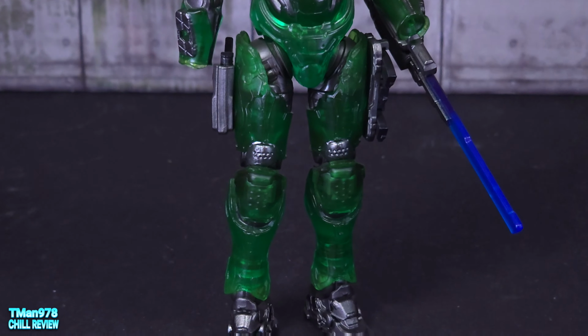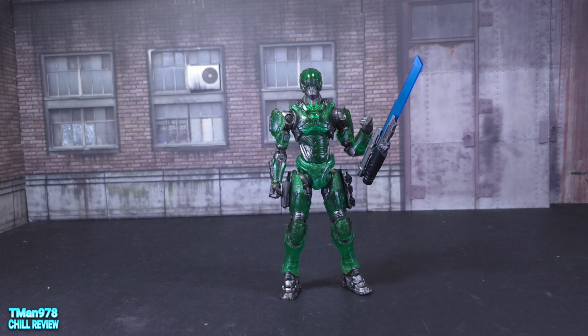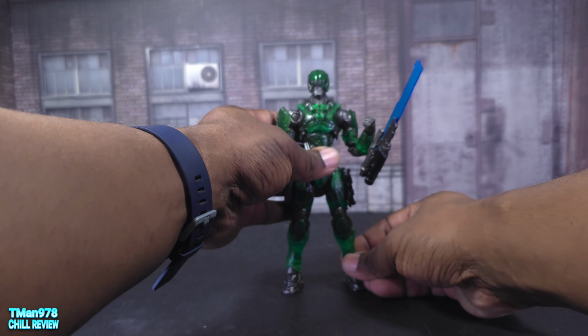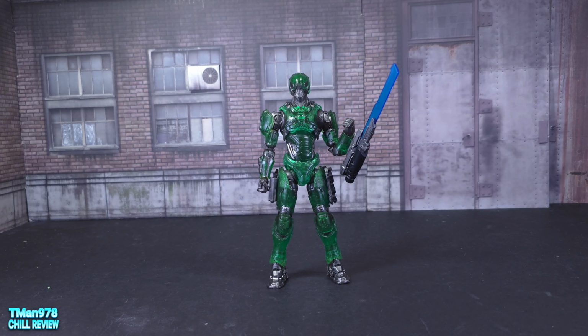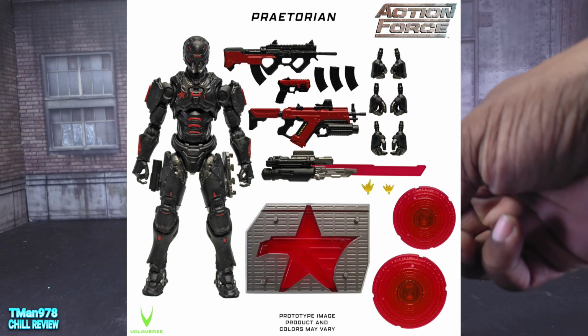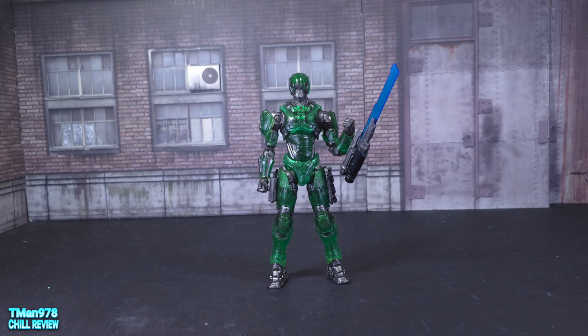And I showed the stand already, so let's get into the actual robot. This is an awesome figure. My main complaints with it isn't really the figure itself, it's just the aesthetics. Now when they first showed this, they showed, I guess, the generic design, which is black and red. When I saw that, I was like, I love that. Like, the projections are red. It all came together. It looked good. Looked like that could easily match in with your Cobra Battle Android Troopers if you wanted to, because of the color scheme.